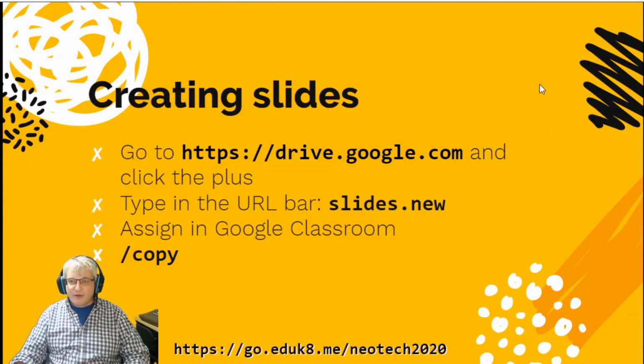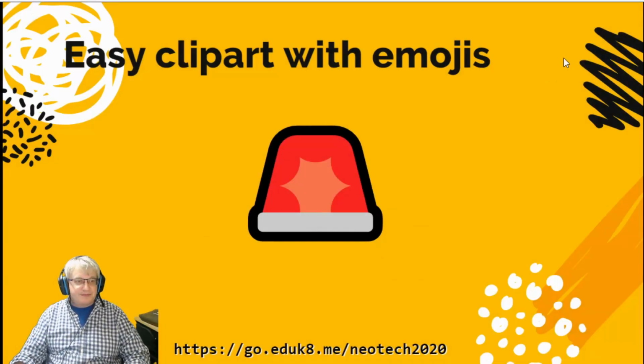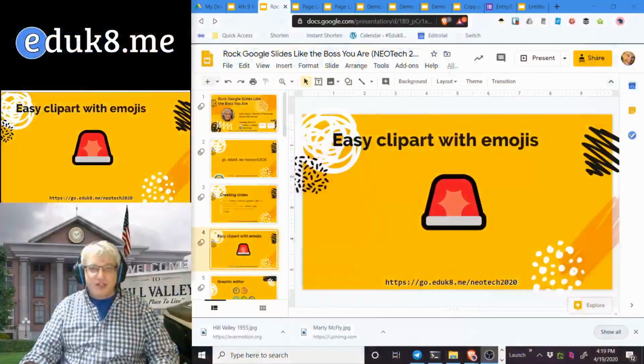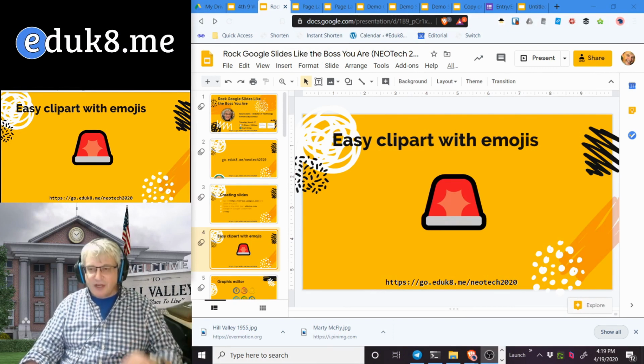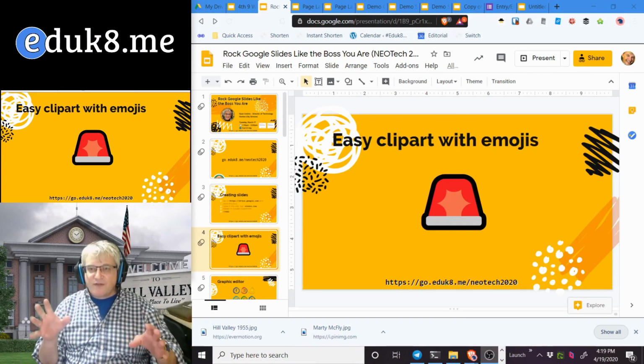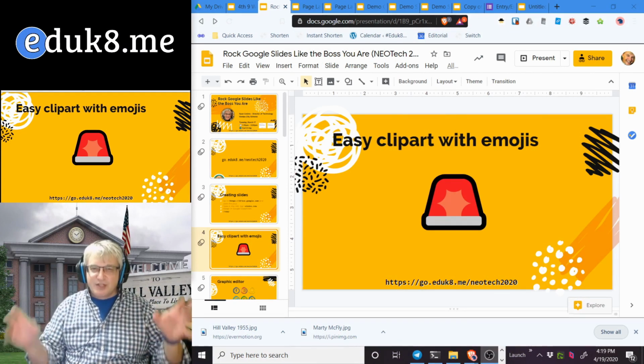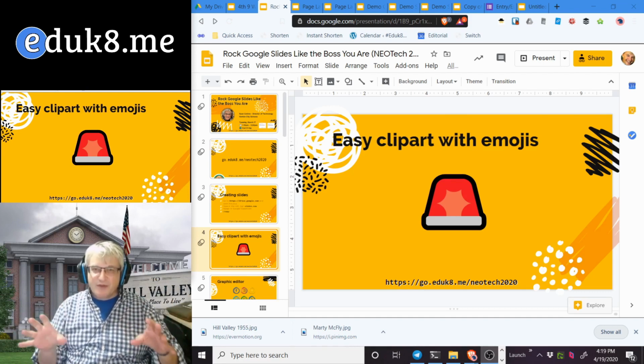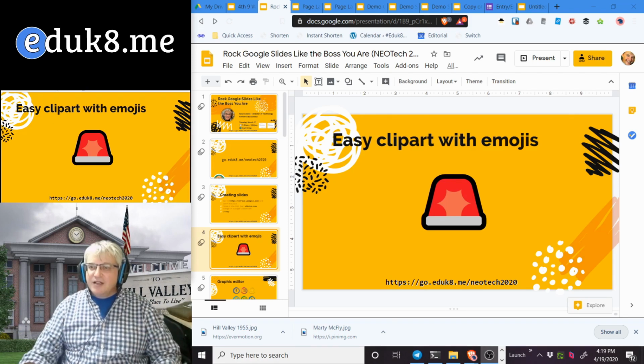So now that we can create new slides, what can we do with them? First up, easy clip art with emojis. We always try to punch up our slides and our presentations, and the clip art with emojis, that also pertains to the other apps you might be using like Google Docs. But you're always trying to find a perfect emoji, perfect clip art. You're always under the time crunch because you need to do the document now.